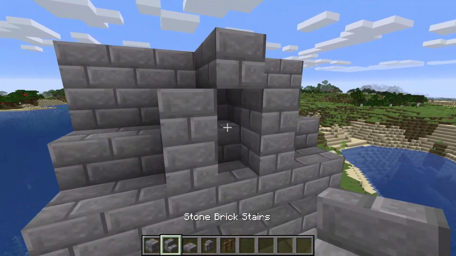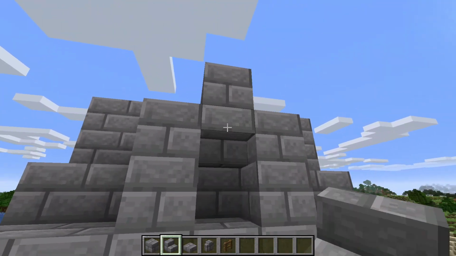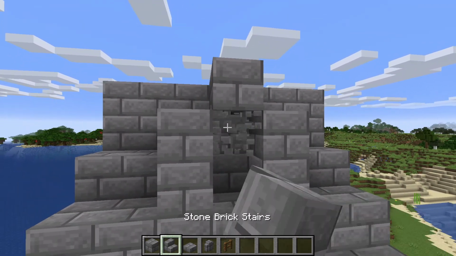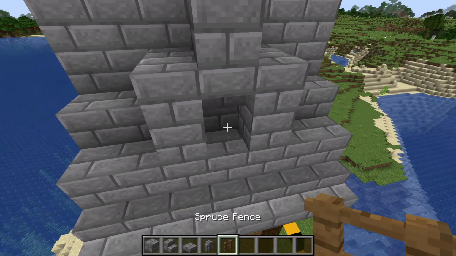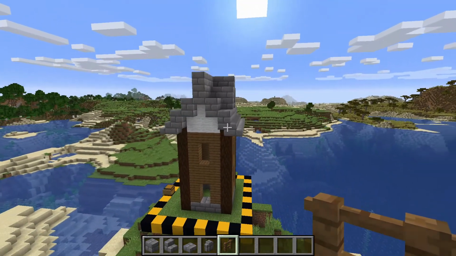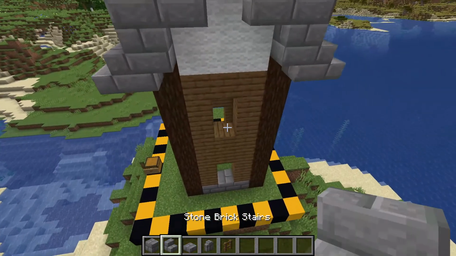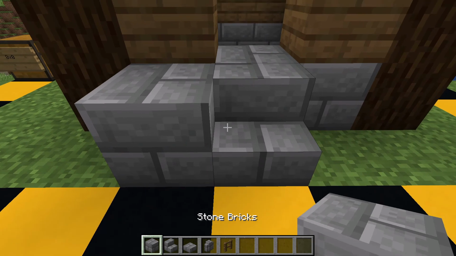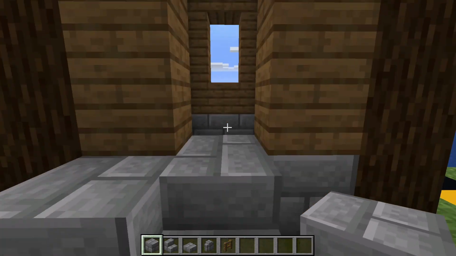To finish the look completely, we'll put an upside down stone brick stair right there, kind of caving in this little block. You can fill this in if you would like, it's up to you personally. Then we'll get our spruce fence and put one right there. And you can see that is the roof in its fullness completed. And one thing we can do real quick as well since we're here is put a stone brick stair here and a stone brick block right here, just so you can have your entryway up to the inside of your house.